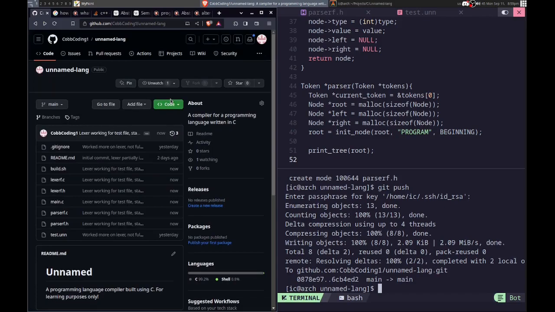So that's going to be the end of today. Next time, I'm going to do some research in between. Probably clean a few things up. I'm not going to actually implement anything. But I'll clean some things up, maybe add a couple comments, make it look nice. And I'll do some research, figure out how a parser is actually supposed to work, and then we can fix it up from there and try to get something working where it actually parses it and then checks to make sure it's correct. And then after that, we can work on the code generator and start generating some assembly.